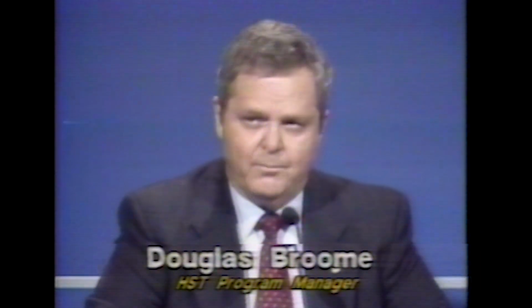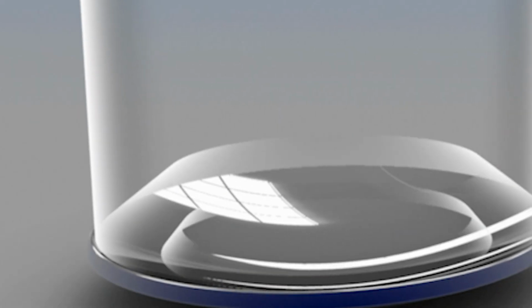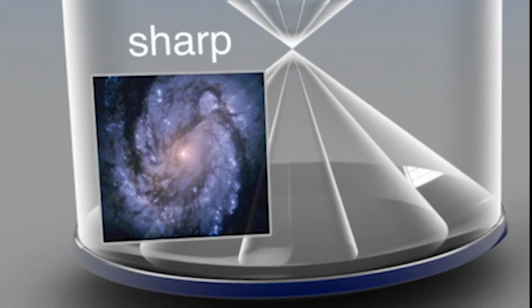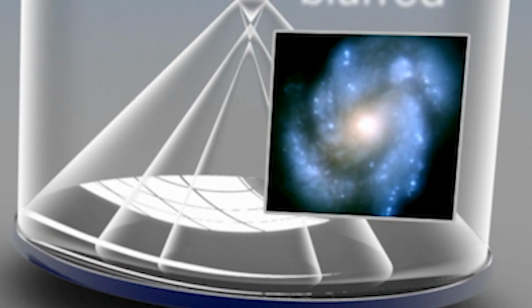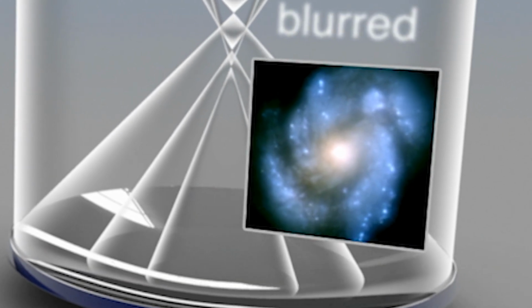Now, some people asked me earlier today, what is spherical aberration? The simplest way of understanding it is that when you have a mirror that's focusing, the light all comes together at a single point. That is the objective of the exercise. You want the light to come together and focus at a single point. When you have spherical aberration, it says that there's some disfigurement of that mirror that causes the light, instead of focusing at a single point, to be spread across a region in space. And that is spherical aberration.